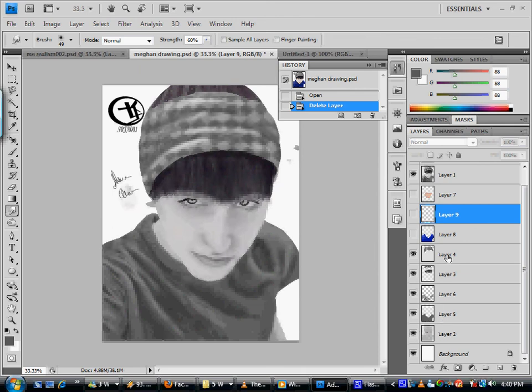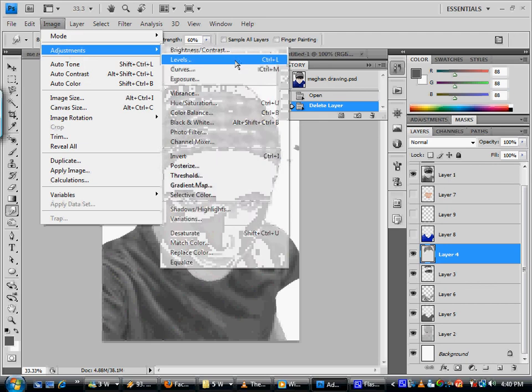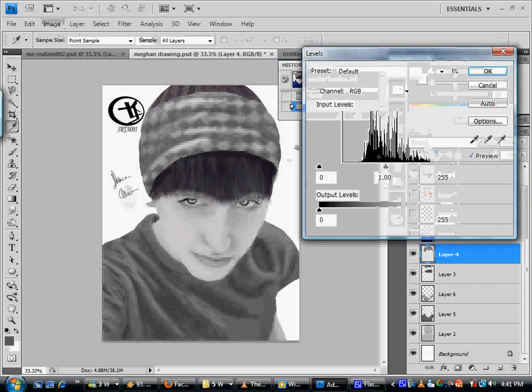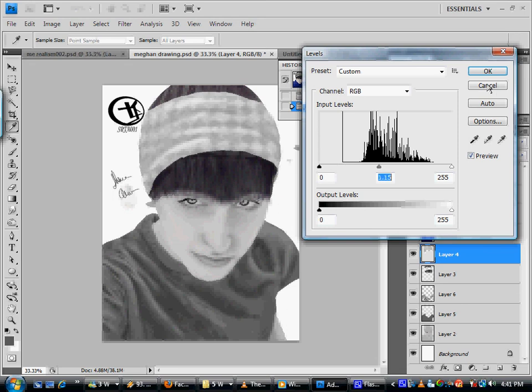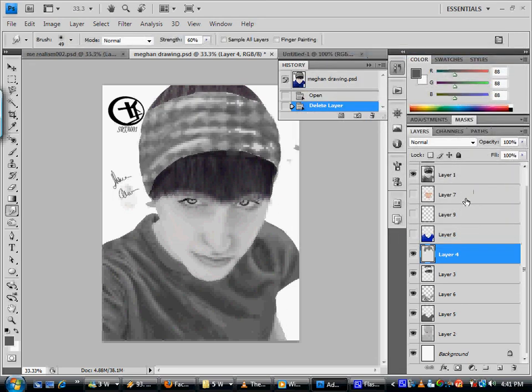So basically, if I made a mistake on the bandana, I could just come up here, click the bandana layer, mess with the bandana, and only affect the bandana. Or I could change the adjustments, levels. So if I want the bandana darker, I could do that, or lighter, without affecting the entire thing. And this is usually the smartest way to go, so in case you make a mistake, you can fix it.